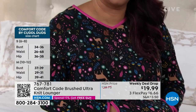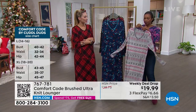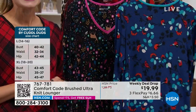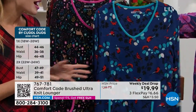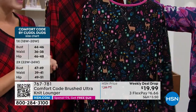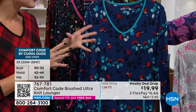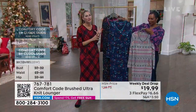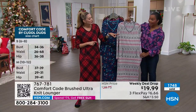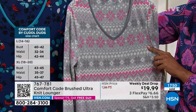Oh, so inexpensive, incredible value for this quality, this luxurious hand feel. I love that idea. How perfect is this for all the ladies in your family for a photo op? Or if you know that one of them loves the winter birds, I know those go fast because cardinals and different winter birds hold a sentimentality for a lot of people. Or if you love that Fair Isle print, I love this one because it goes straight into Valentine's Day too, because it's got little hearts on it. So they really are seasonless.